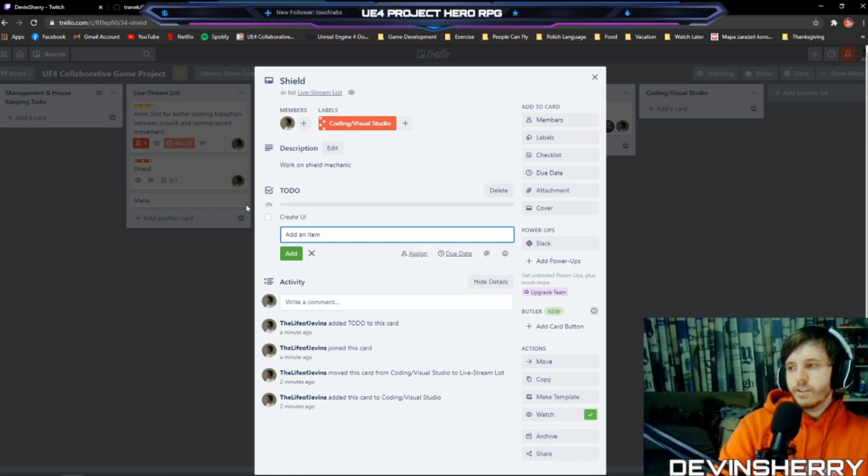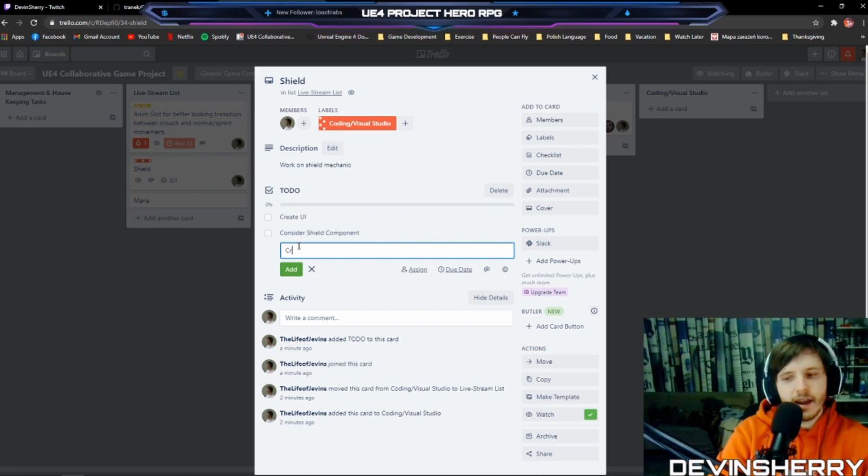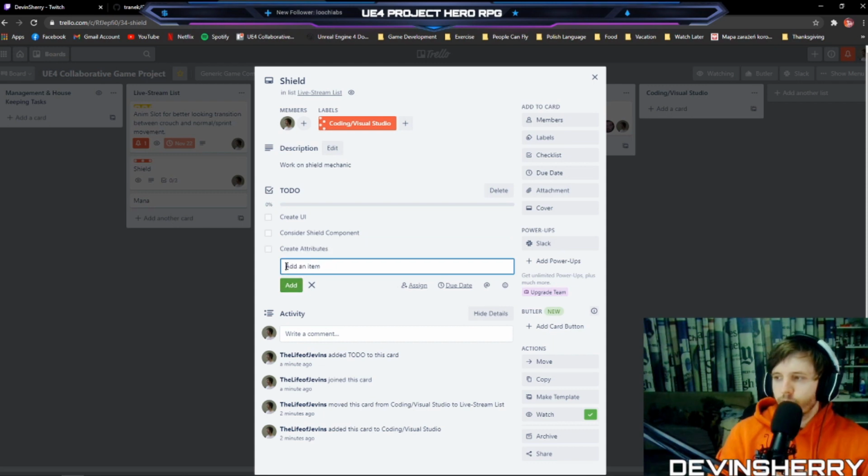Gone right. So we want to create a UI element. Consider component. We gotta create attributes. I guess we have to update damage calculation.